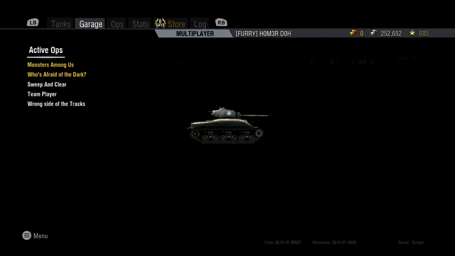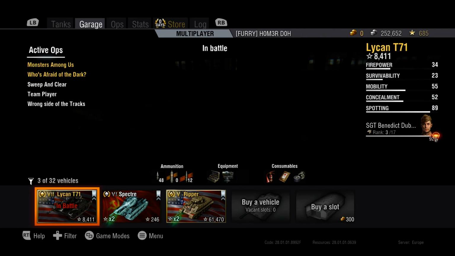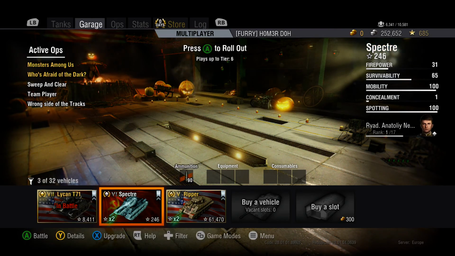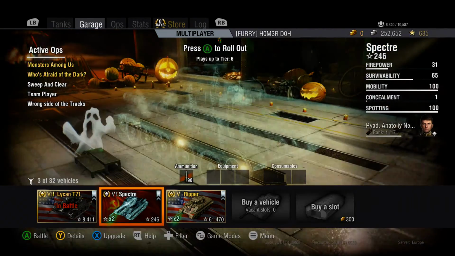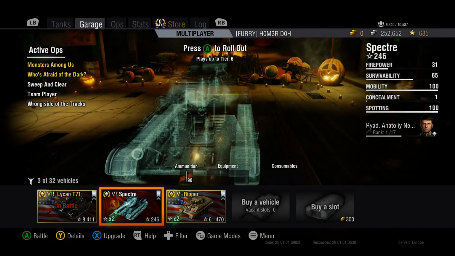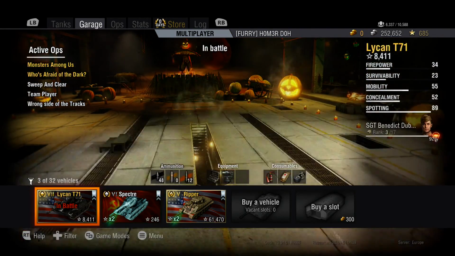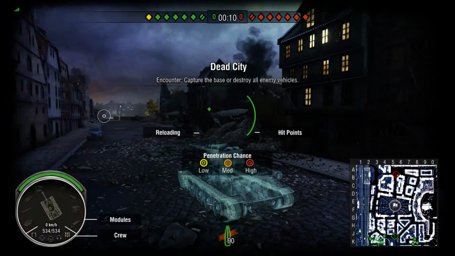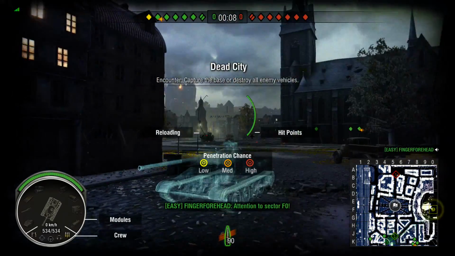That's kind of good. But as you can see, mine is also a light tank, so it's got poor health. But that's not the case in here. The case is we're having fun, and I'm killing at least one player. If I kill one player, I am fine. But because we died, we've got to go to the Spectre. Now, the Spectre is a light tank as well, but its reloading time is not quicker than the Lycan. So let's play. So here is the ghost of the tanks.